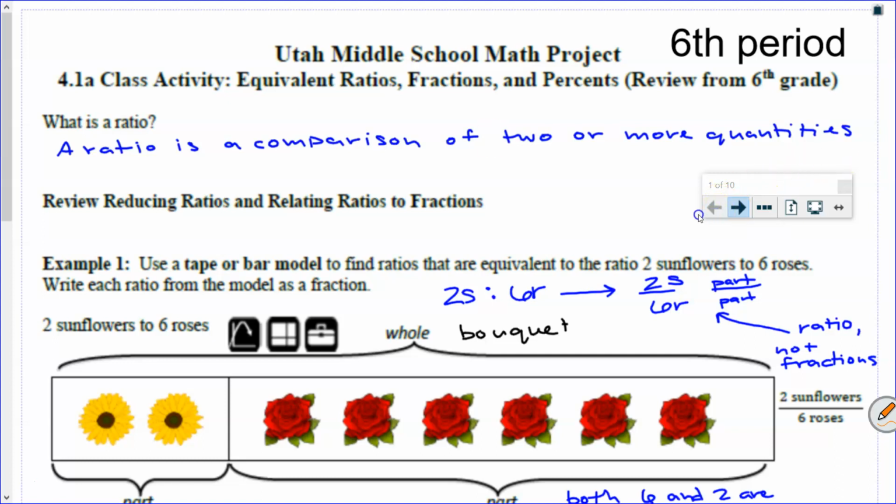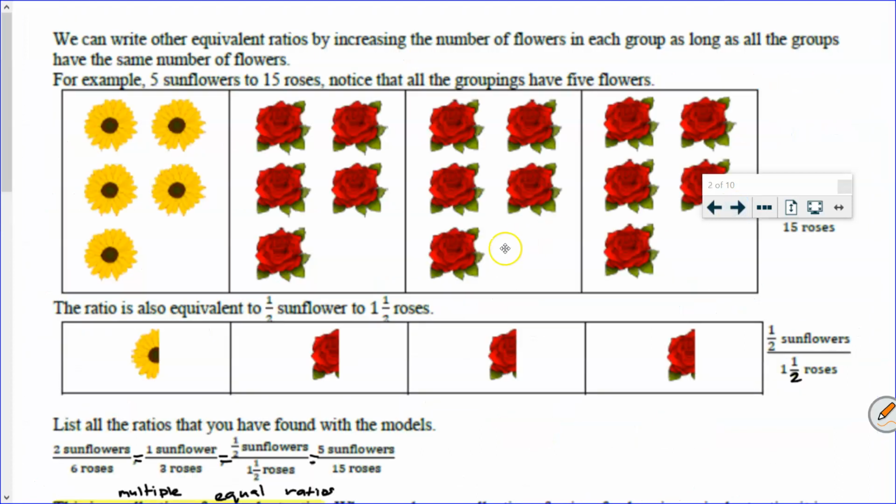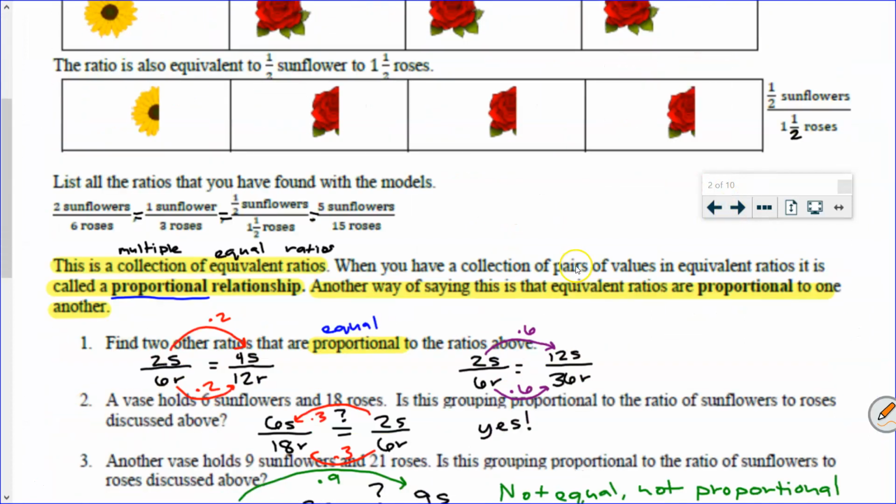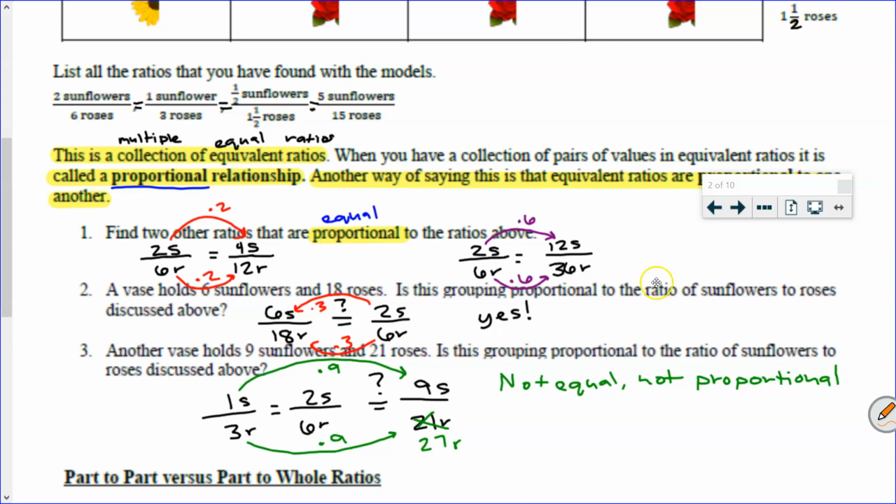You might remember from our previous lesson, we practiced finding equivalent ratios. We realized that when we're finding equivalent ratios, whatever I do to the top, I need to make sure I'm doing to the bottom. So here, I multiplied by 2 on the top, 2 times 2 is 4, and I multiplied by the same number on the bottom, 6 times 2 is 12. Here we chose to multiply by 6, but whatever we do, we need to make sure we do it to both parts of that ratio.